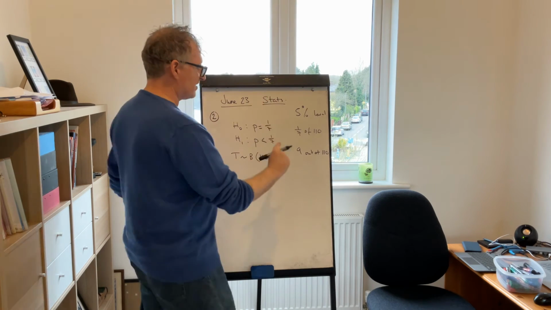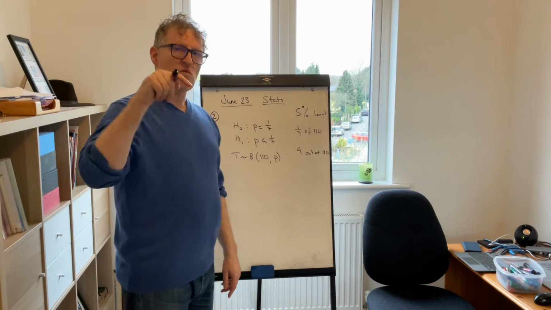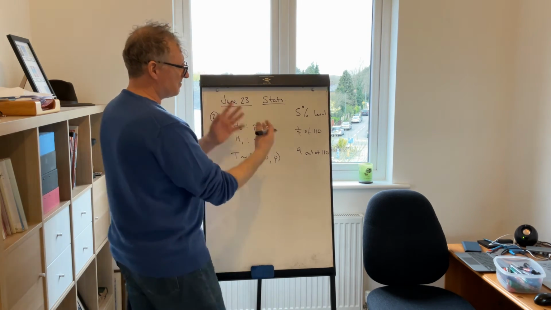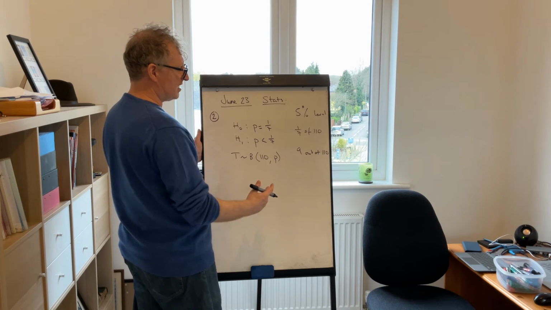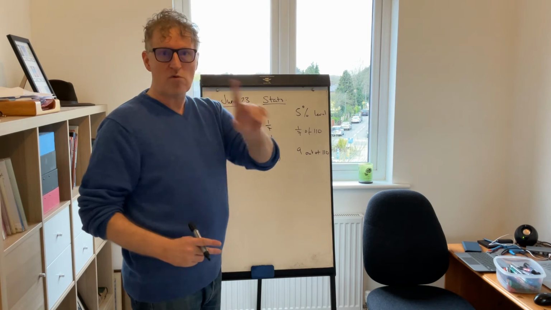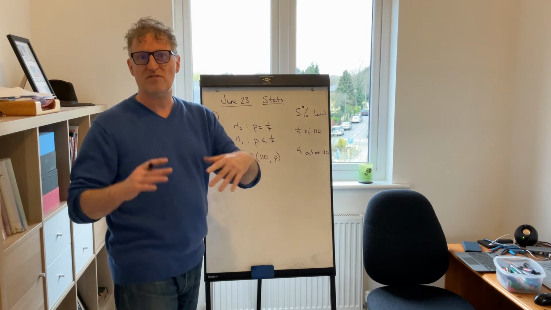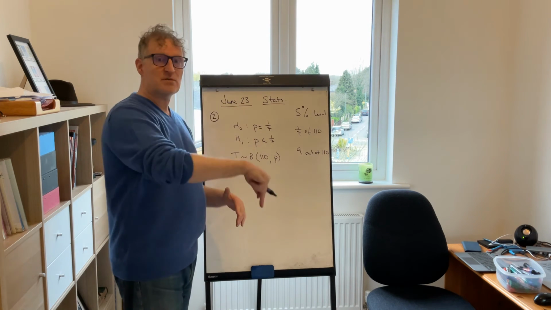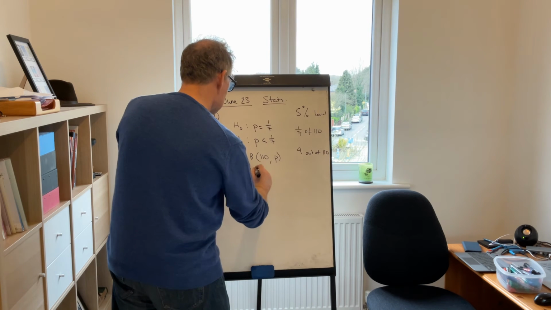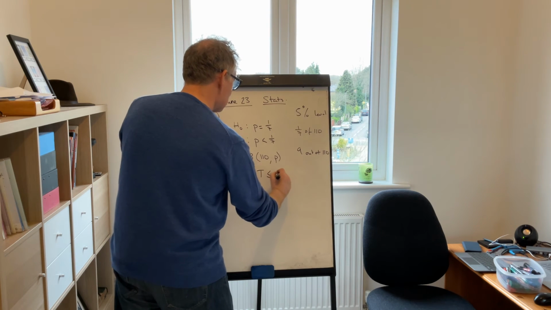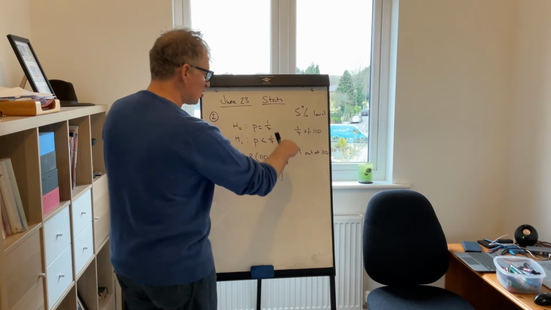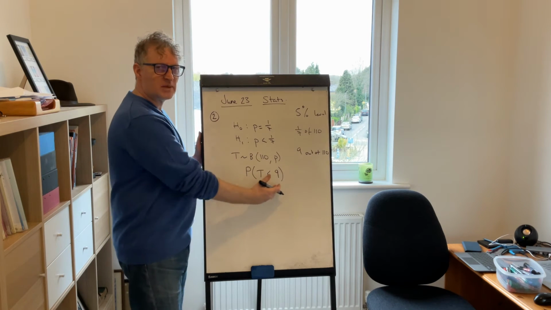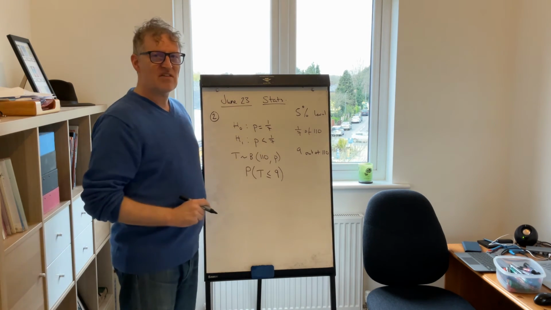So we don't just look at the result we got, we look at the result we got and potentially a worse result than that. If you're expecting 15 or 16 bags to contain a prize and you've only got 9 turning up, what would be worse? If you only had 8 turning up, or 7, or 6, or 5. So you look at the probability of 9 and below. We're going to look at the probability that T is less than or equal to 9, the result we got, or worse than that result. Now, we look at that total probability and see how likely it is to get that case.